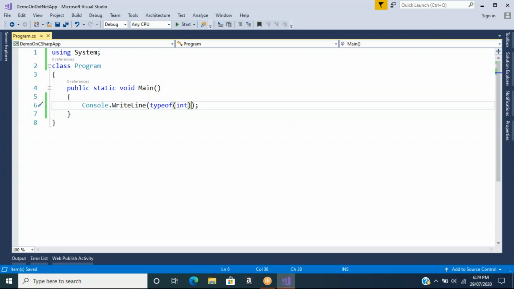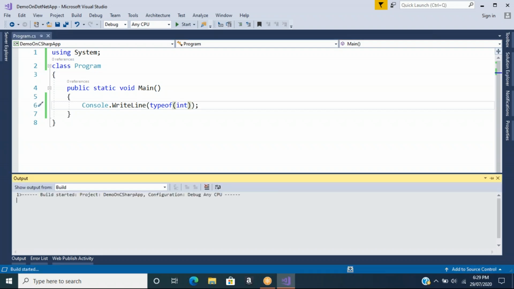Right? So int belongs to Int32. What is Int32? Int32 is a structure. Structure is a type. Class is also a type. Enum is a type. So int belongs to Int32. Now the answer is System.Int32.